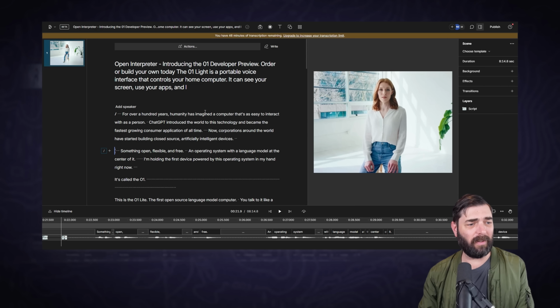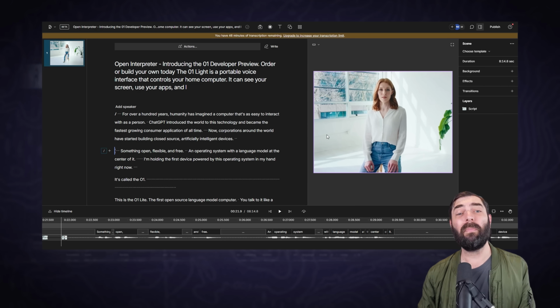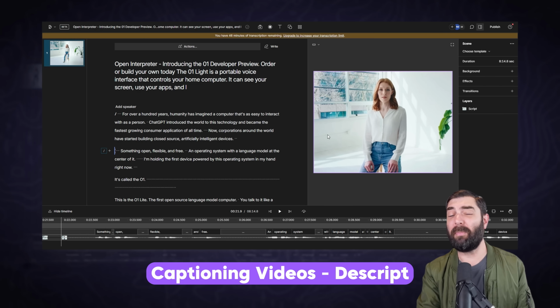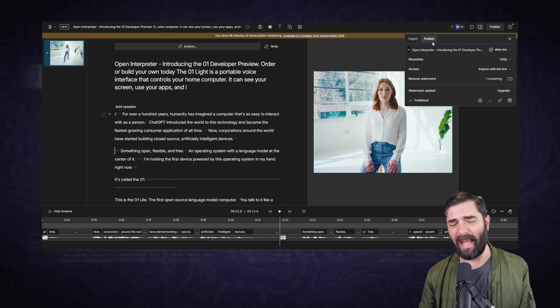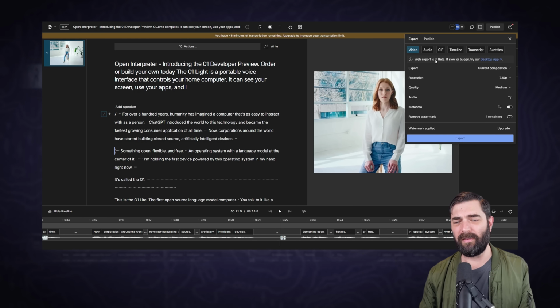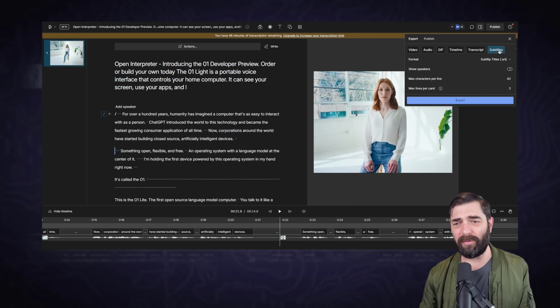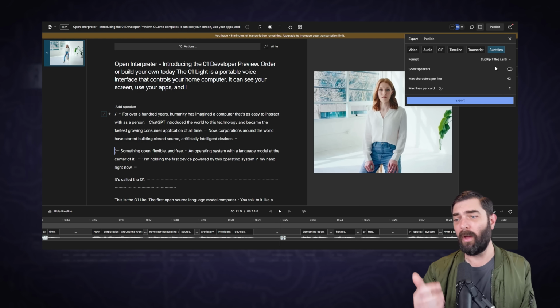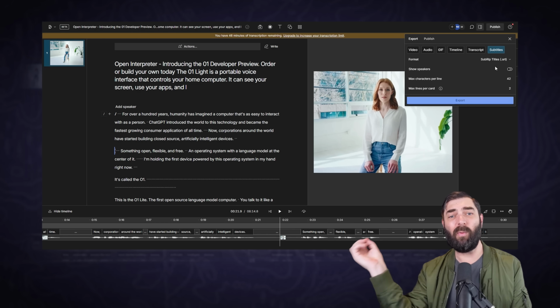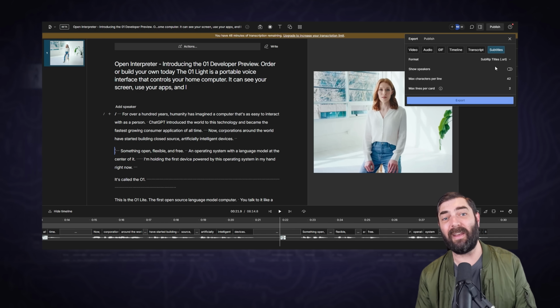And because Descript transcribes the whole thing for you, well, if you need captions on your videos, Descript just did it for us. If I come up to the publish link in the top right of Descript here, and next to this publish here, there's an option for export. If I click on export, you can see we've got video, audio, GIF, timeline, transcript, subtitles. I can select subtitles and it will export it as an SRT file. I can take that SRT file, pull it directly into Adobe Premiere or DaVinci Resolve, or I can throw it into YouTube, Facebook, Twitter when I upload a video, and it will add those transcripts to that video automatically.